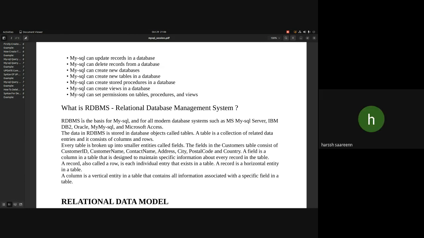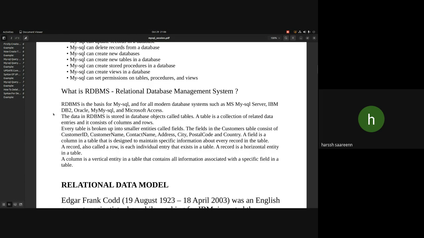No issue. So what is RDBMS? This is a relational database management system. RDBMS is the basis for SQL. All modern database systems such as MS SQL Server, IBM DB2, Oracle, MySQL, and Microsoft Access come under the RDBMS.